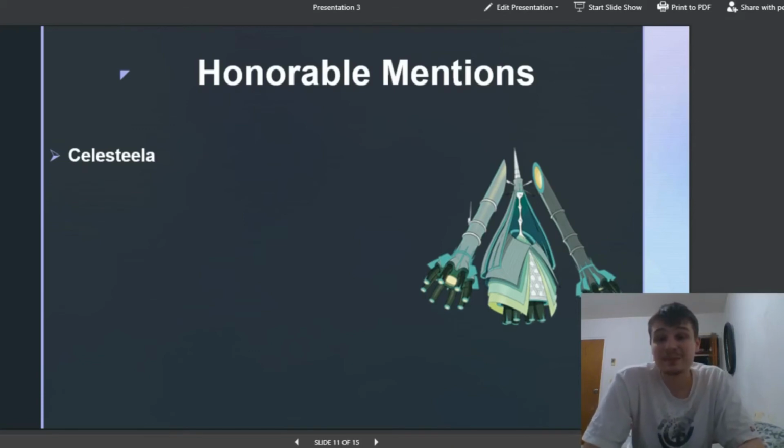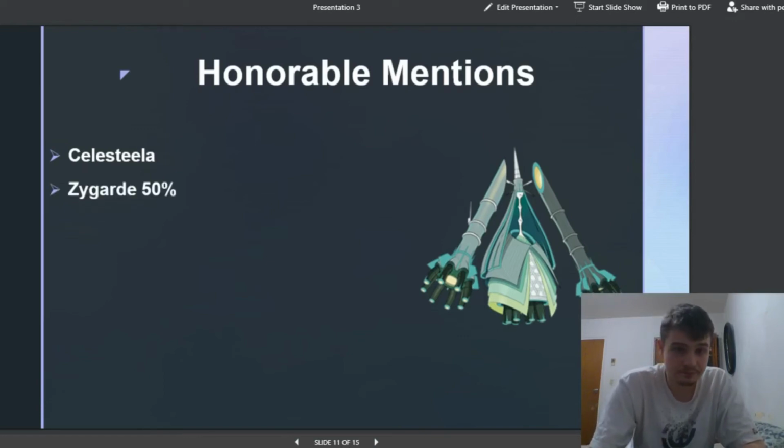The reason it didn't make this list is just because the thing so often wants to be defensive and it's going to want to run Life Orb that you're not always going to want to put a Z move on it. Sometimes you're going to prefer to have that item freedom. Zygarde 50%. It's kind of in a similar boat with Celesteela that it likes its item freedom a lot, but Dragon Dance with a Z move is incredibly threatening on that thing.